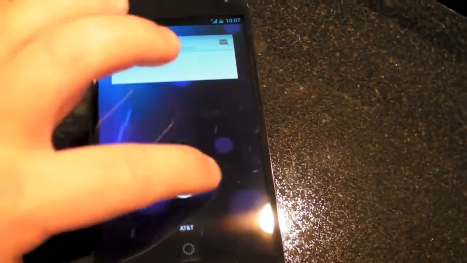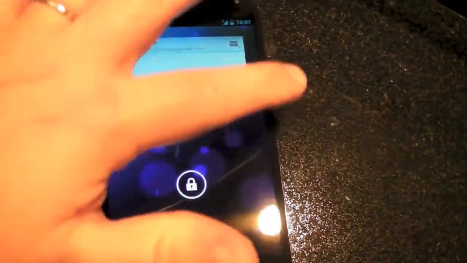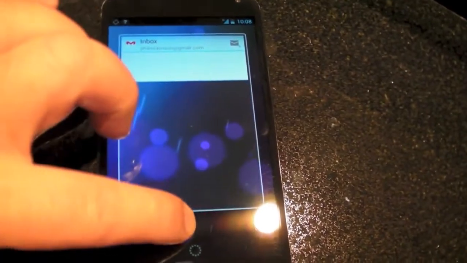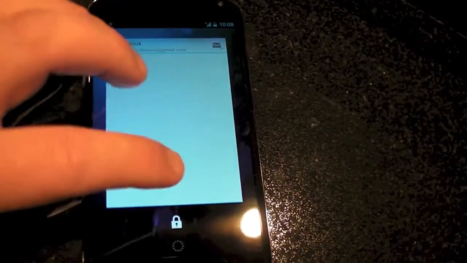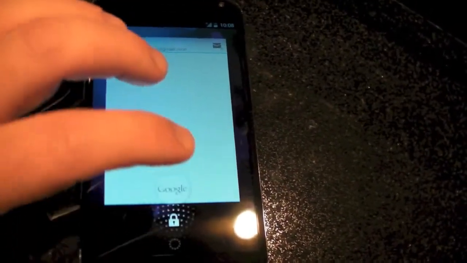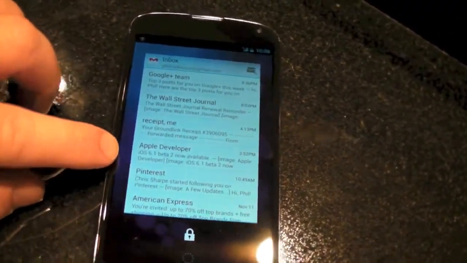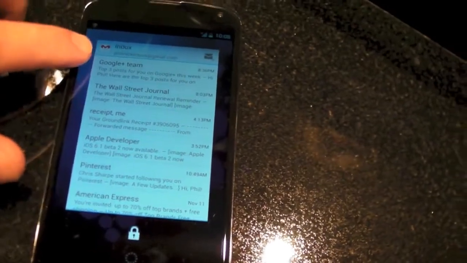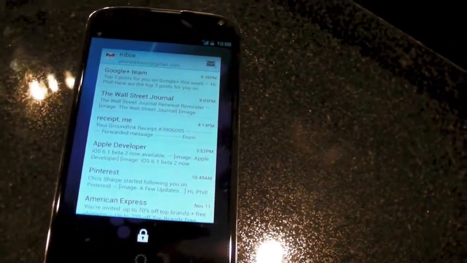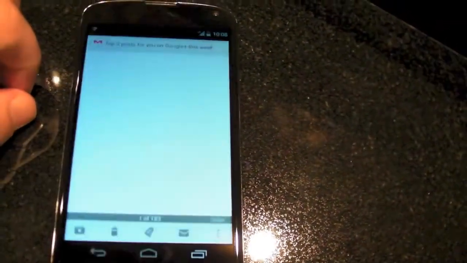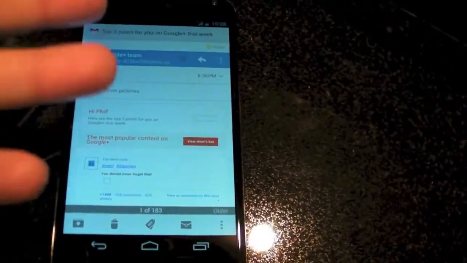Again, it shows up small like that, and I'm not quite sure what's going on there. But see, watch this. You can pull it down, and nothing's there. It's a little weird. I don't know if that's buggy, if that's the way that's supposed to do it. But, power down and power back on, and it shows up just fine, right? And now you can open up an email, and there's your inbox, and you can tap, and it opens things right up the way it's supposed to.